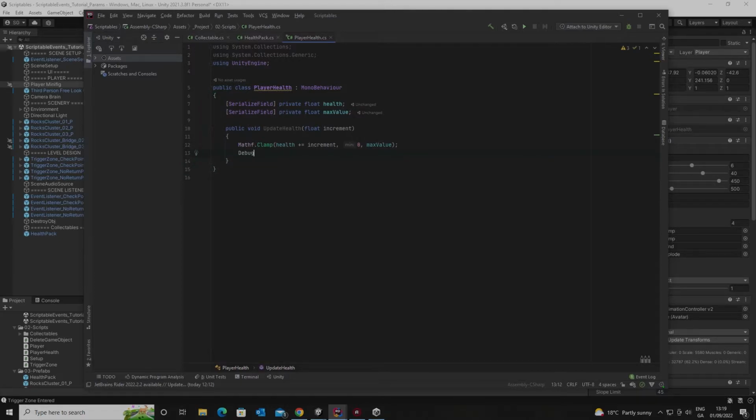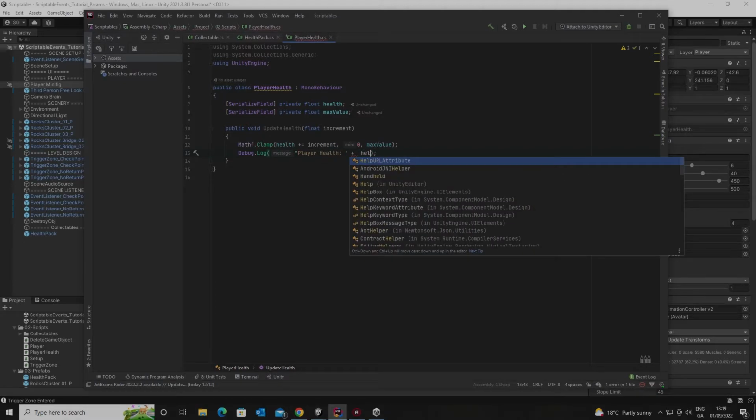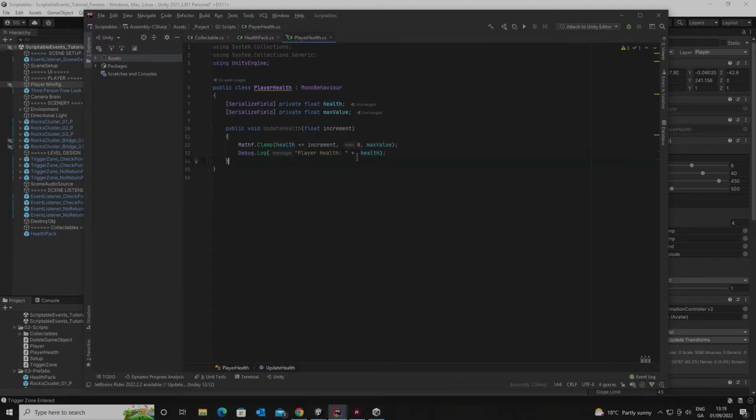We just add Debug.Log so we can get some feedback, and we call that player health, and add in our health variable, and that's that.